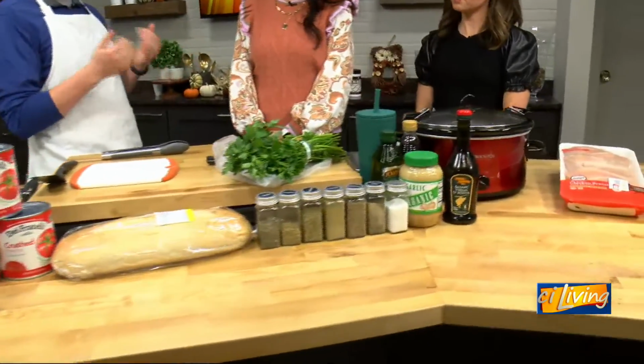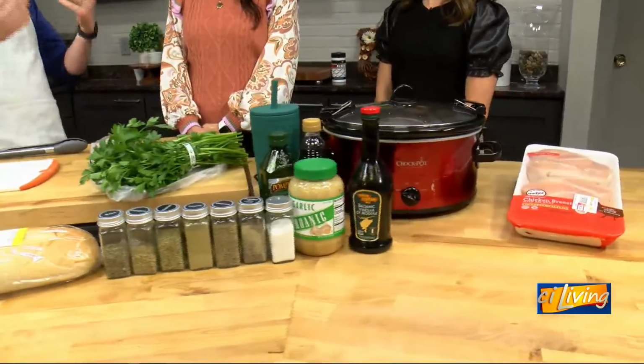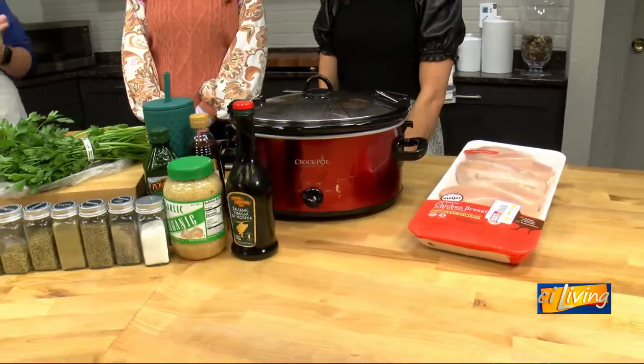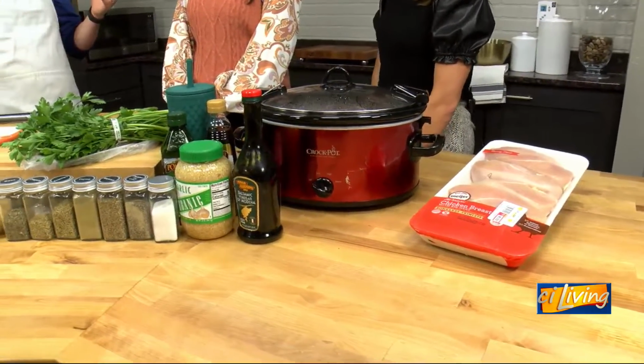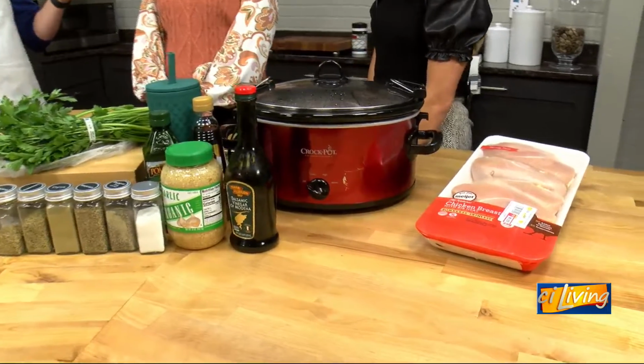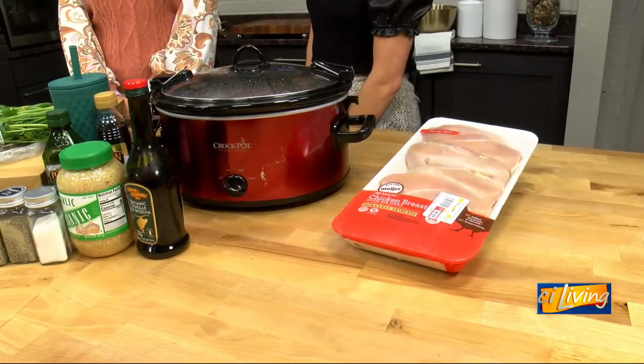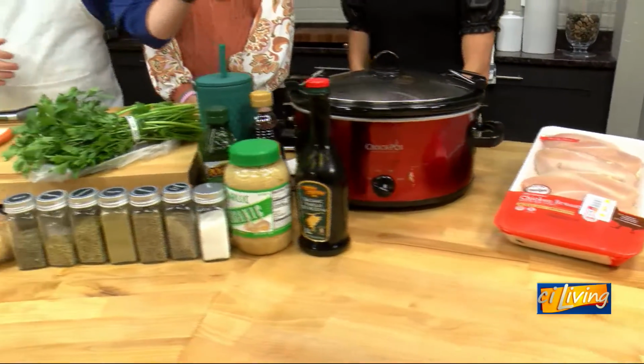In the crock pot, if you do bone-in, you've got to add a little extra time. I went ahead and had already deboned my chicken from the store, but chicken breast works too. You can chunk it and make it smaller, and that's going to cook quite a bit quicker. So if you're looking for something fast, you can do that. You can also speed it up on the high setting. So there's some chicken breast there.